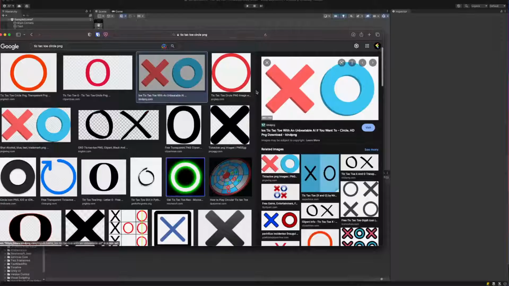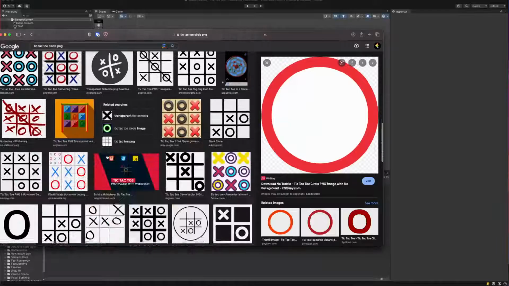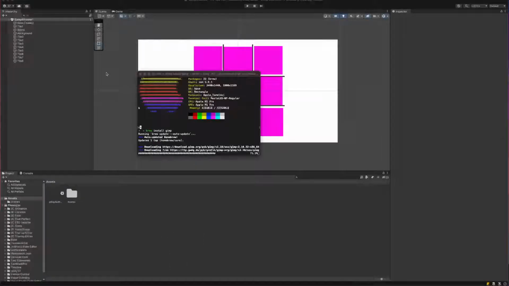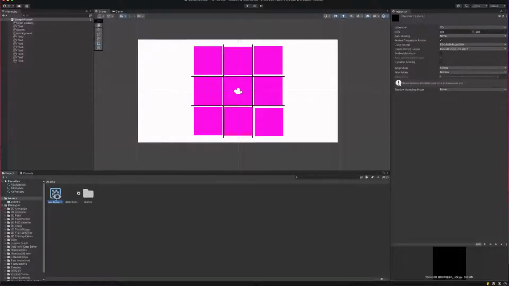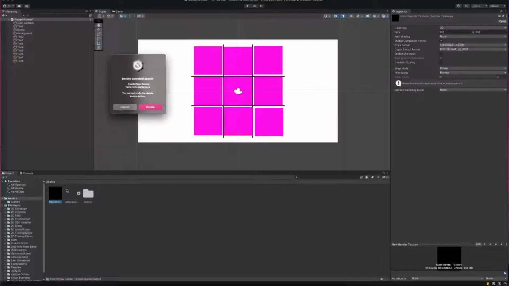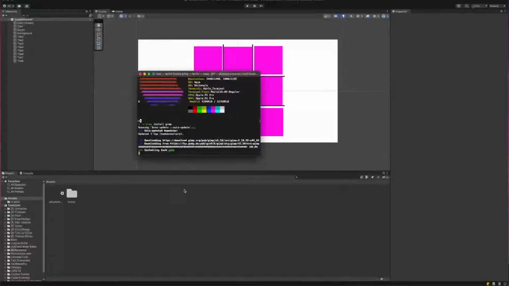I'm just gonna download the first circle I can find. I could make them myself, to be honest, because it's not really hard to make a circle in a... Yeah. Okay, so how do I make assets? Create 2D sprites. Create a texture. New render texture. I have no idea what I'm doing. Delete. Is GIMP installing? Yes, it's installing.